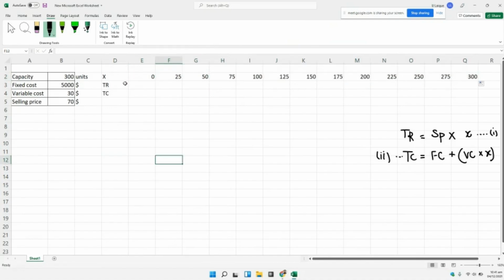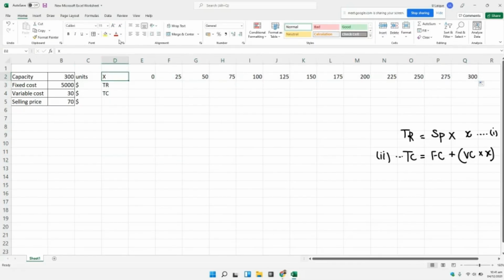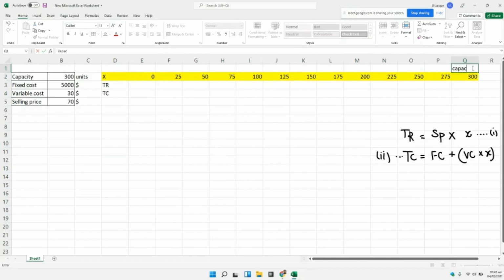And here you go. So this row right here represents the units produced and sold. And I'm going to highlight that. So the yellow one basically represents all the units which we can produce till the maximum capacity. So this is the capacity, and this is basically the minimum or the least value we can produce, or no value we produce, right? So this is the maximum, this is the minimum now. For these units produced, we are going to calculate the total cost and the total revenue.